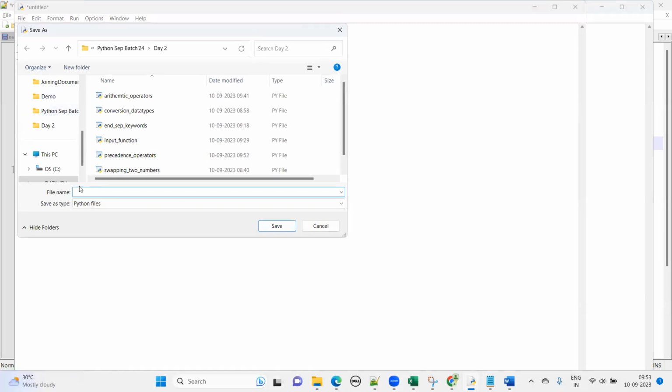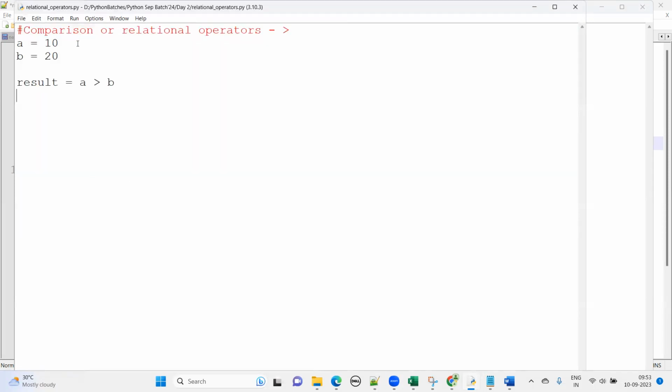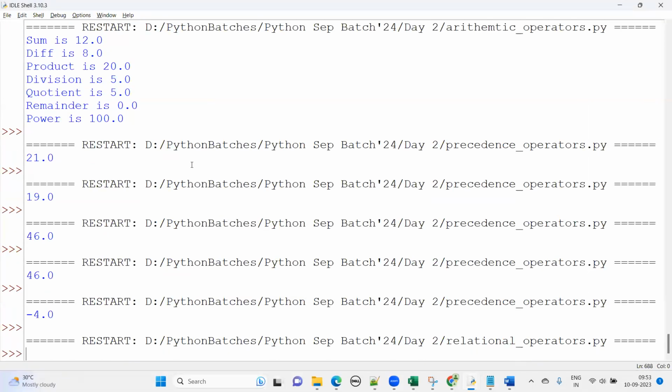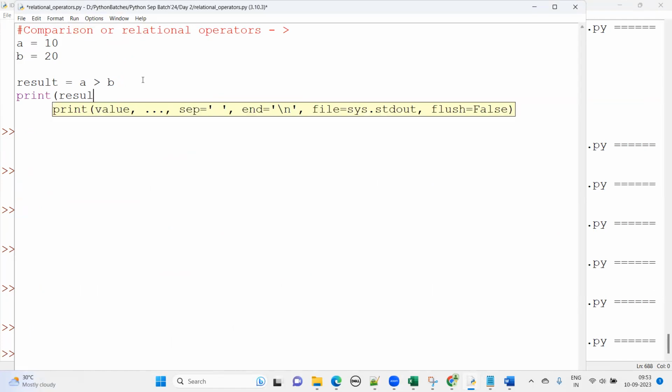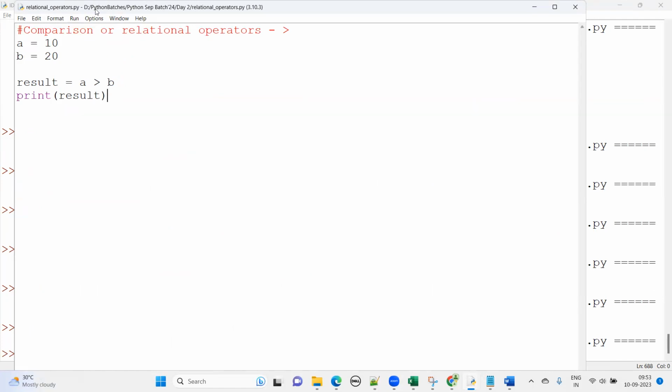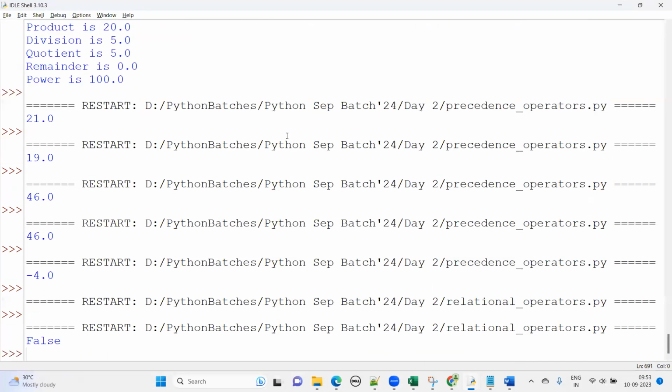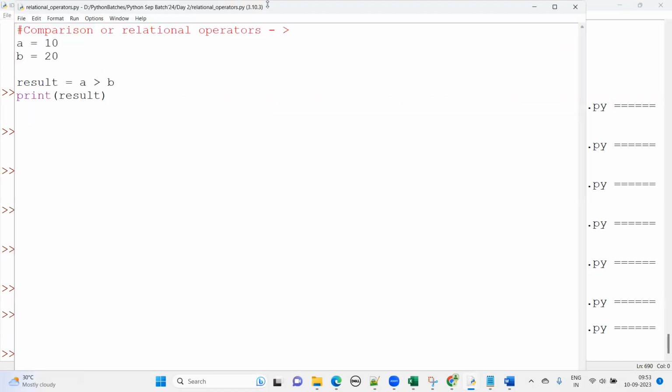I'm calling it a relational operator. Oh, we are not printing it, right? We have to print it. So we're getting a value as False, because A is not greater than B, right?